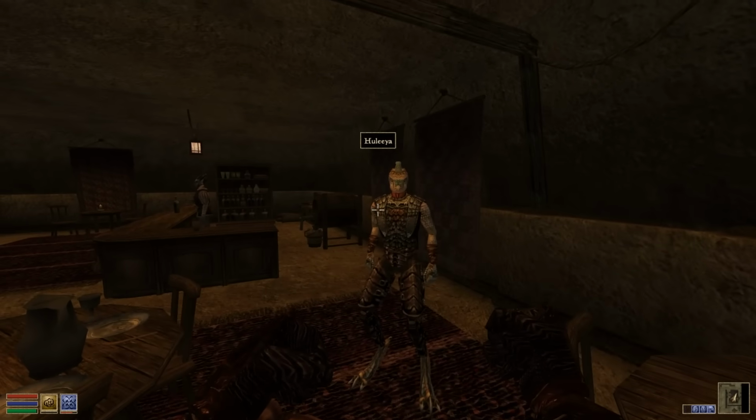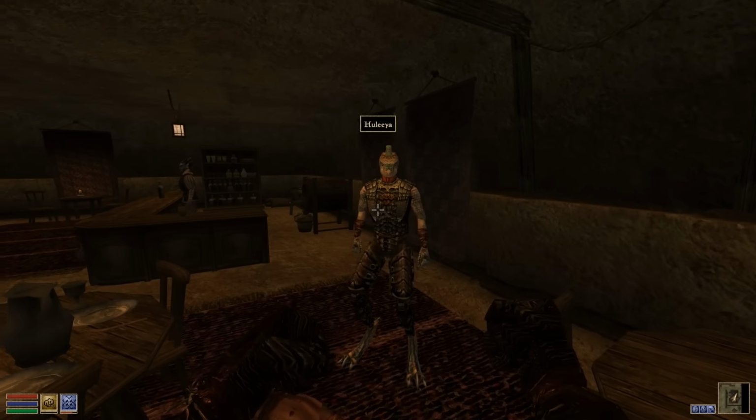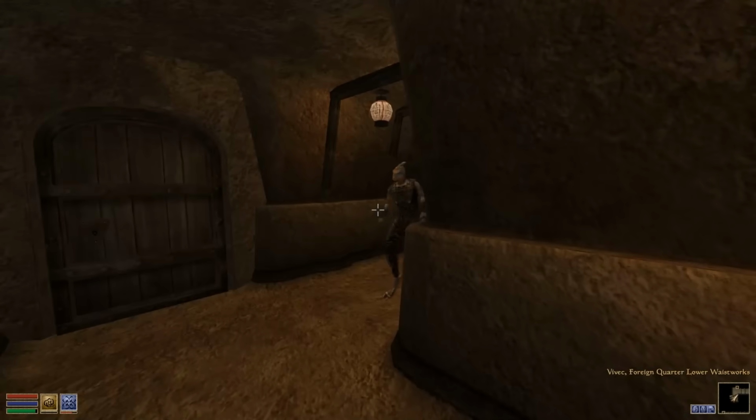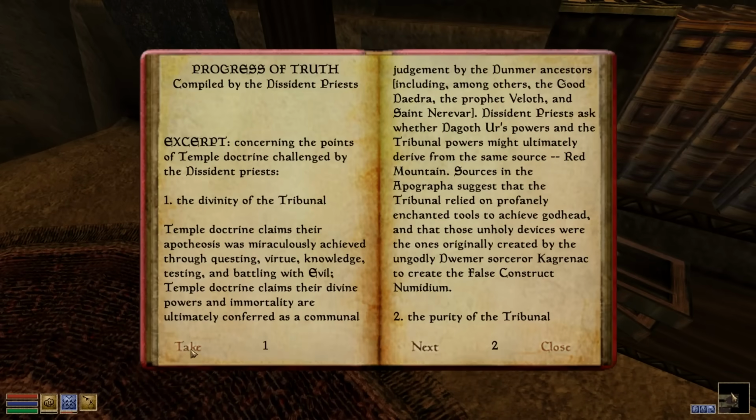Okay, Julia, you didn't even need my help. I don't know why. I guess he's the DPS and I'm the tank. That works. We escort him down the hall to Jobash's bookshop, where I grab a copy of The Progress of Truth. We could purchase one, but why buy when you can steal?